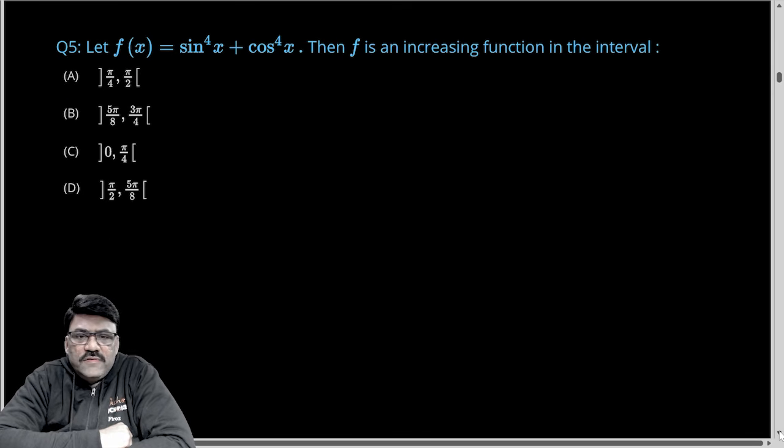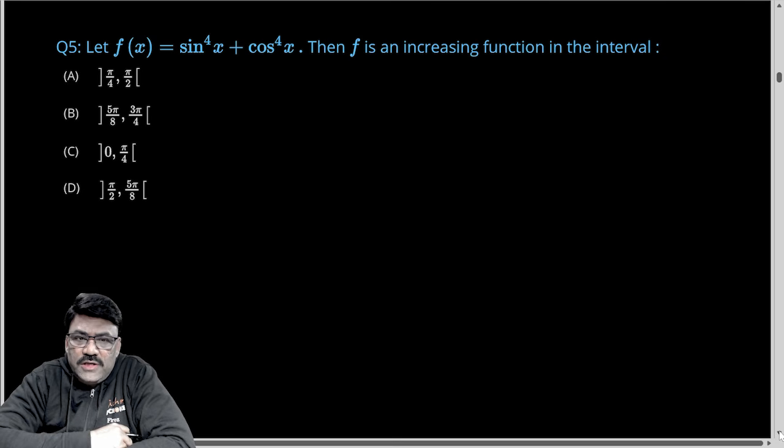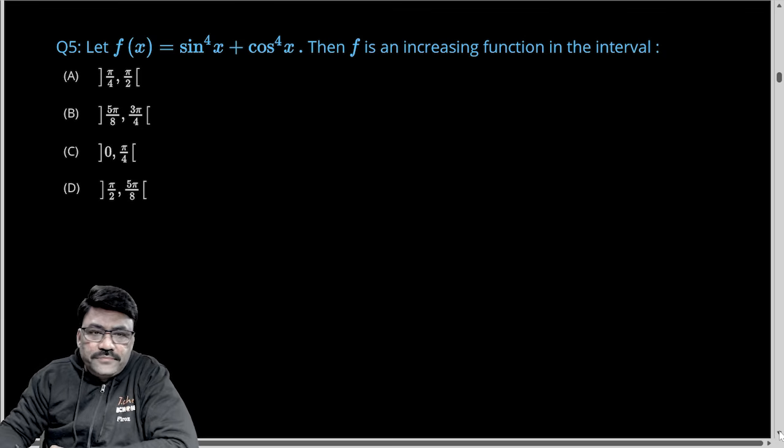Okay, see this question. This is from increasing, decreasing functions, monotonicity. A function is given to you and you have to check in which interval this function will be increasing. Means out of these 4 given options, in which option the function is increasing. So you know that your function will be increasing if the derivative is positive. So you can check the derivative.